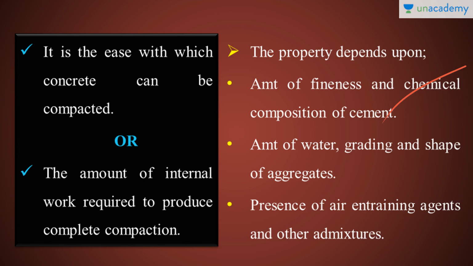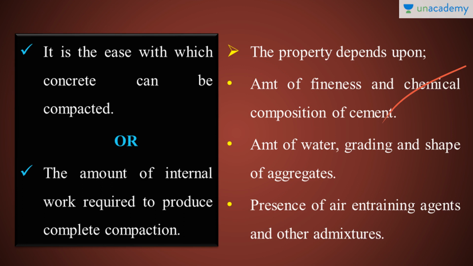And the shape of the aggregates: flaky, oblong, undulated shapes can help in the locking of the aggregates. This will result in low workability of the concrete, which will also increase the cement and water demand, and hence increase the budget of the concrete, to be precise. The shape of the aggregates should also be uniform, and the round, glassy types will offer us more workability. It's from the trial and error method. It also depends upon the surface area.